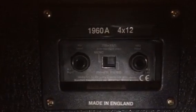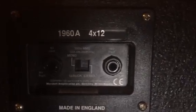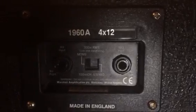Now, when it's on mono, that means you're playing out of all 4 speakers in the cab if you have a 412. If you flip it to stereo, it'll basically split it in half. I'll get into that in a second. If you have a 16 ohm head, the switch will be on mono, and you'll plug into the 16 ohm input.